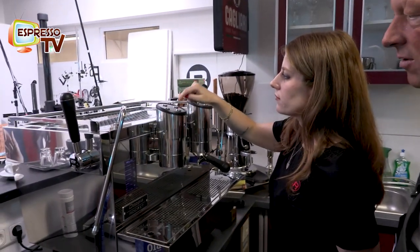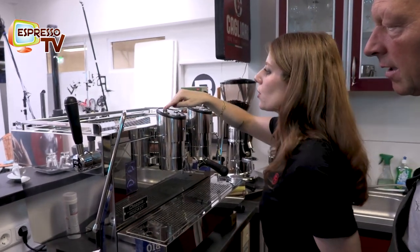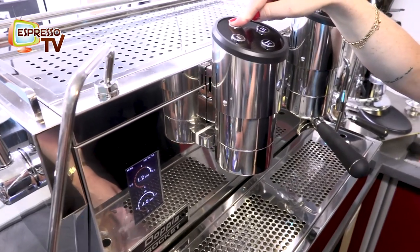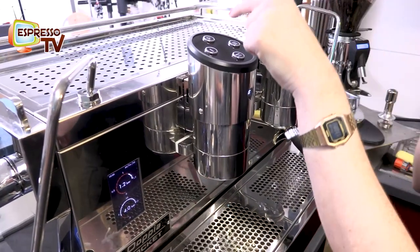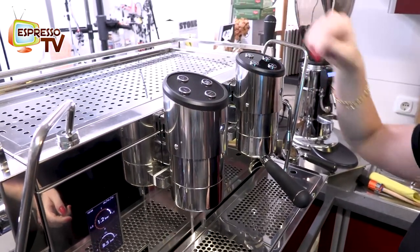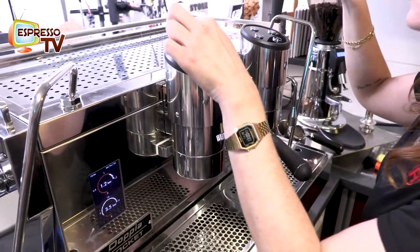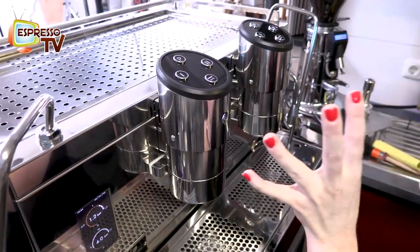This is now what we can do. Of course, in order to program, you need to push the P until the groups will flash, like that. Once the P flashes, you can press the dose that you want to program, for example, one or two doses. You press it. When you are satisfied, you repress it. You see that the P is not flashing anymore. It means that the dose has been saved.